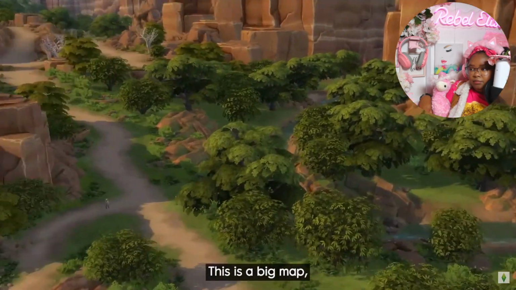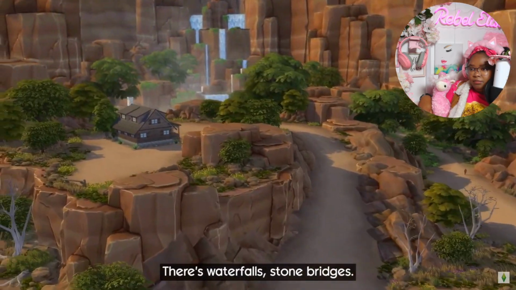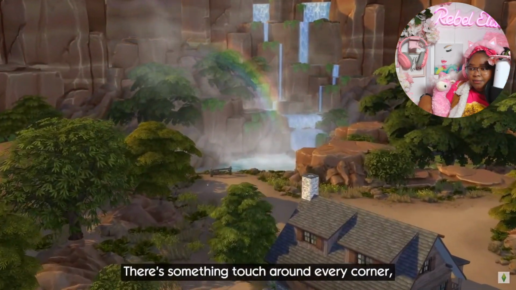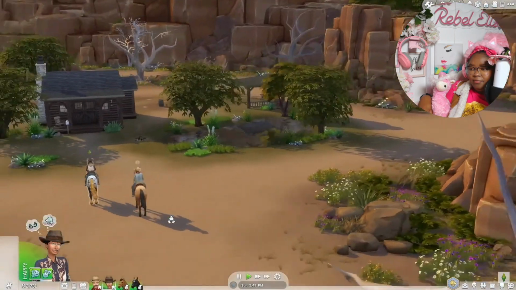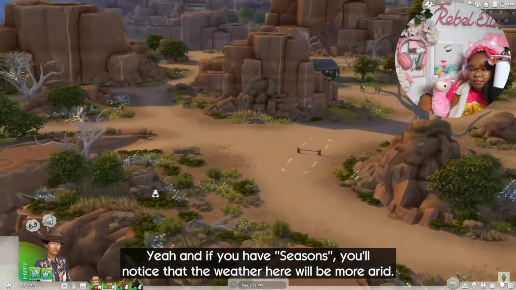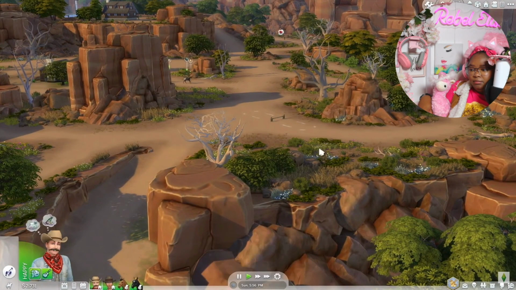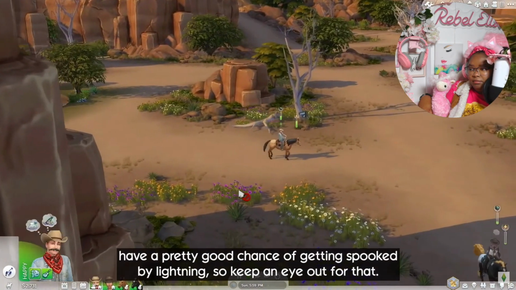This is a big map, which is what we needed, obviously, for horses to travel around. There's waterfalls, stone bridges. There's something tucked around every corner to make that trail more exciting as you move through it. Yeah. The weather here will be more arid. Right. But if there is a storm, your horses will probably have a pretty good chance of getting spooked by lightning. So keep an eye out for that.